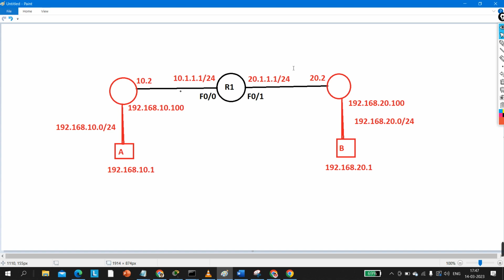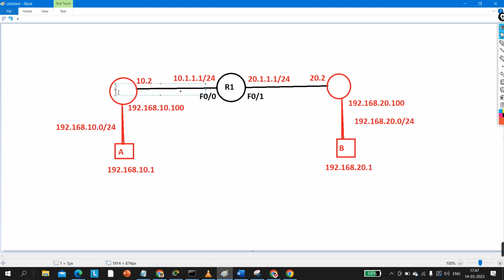Yeah, it will ping. Hello, what do you think? Will it ping? Yeah, it will ping. I'm 100% sure it will not ping. Not ping. Why will it not ping?